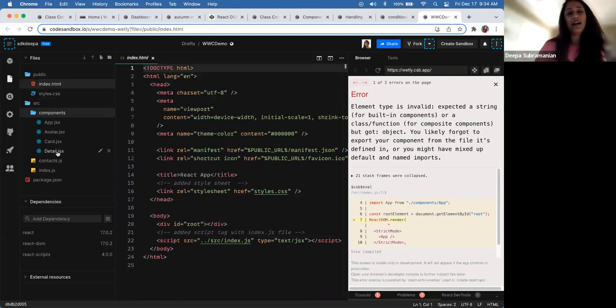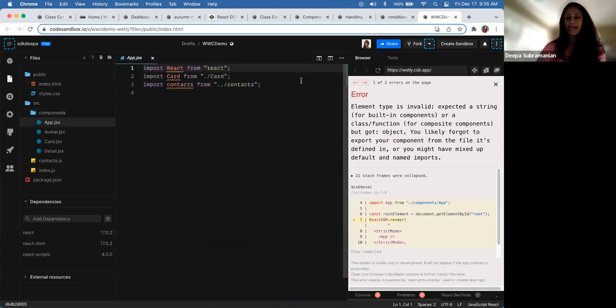Note that the file extension is JSX because it's a React project. You could also use JS, but I see a lot of people using JSX, so I changed the extension too. If you create a new project, you would see app.js outside, but I also moved that inside this components folder. So now let's start coding this part.